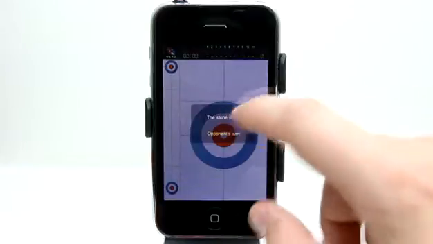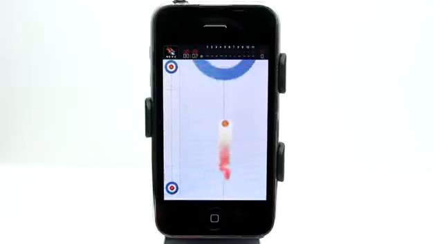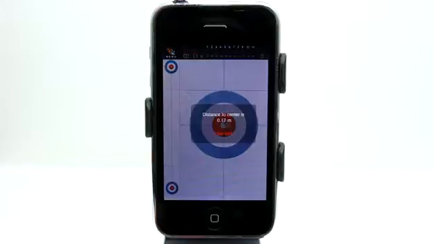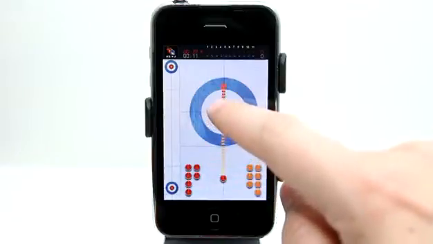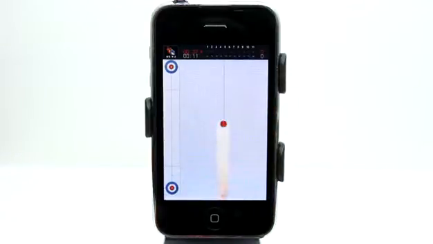Opponent's turn. So the opponent didn't do too bad there, so what I want to do is apply enough pressure to where I can knock them out of the way and take over their spot.